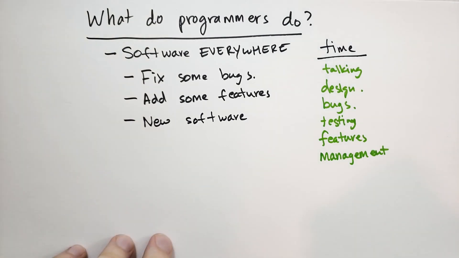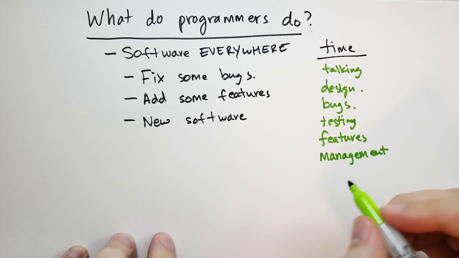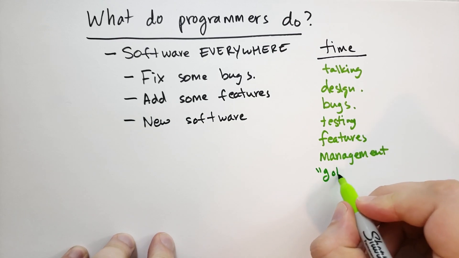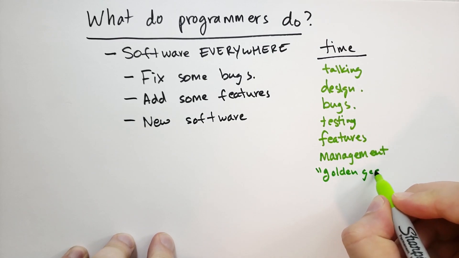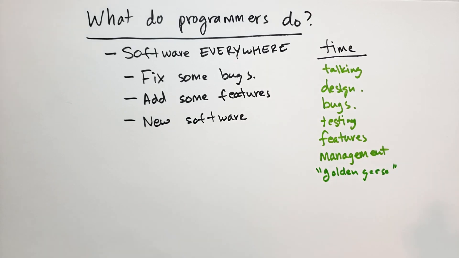The other thing we do is manage team members—I'll call them golden geese. The care and management of fellow developers: how do you get other people to develop their skills and how do you get them to enjoy working with you and enjoy working on the software that you're working on? Because if there's one thing you're familiar with in this industry, people will pay you quite a bit of money, but if you're just running off from job to job, you're not really developing software.